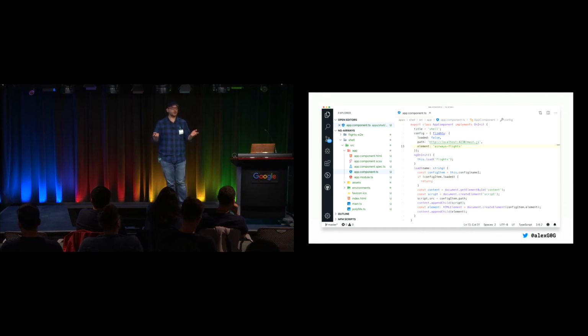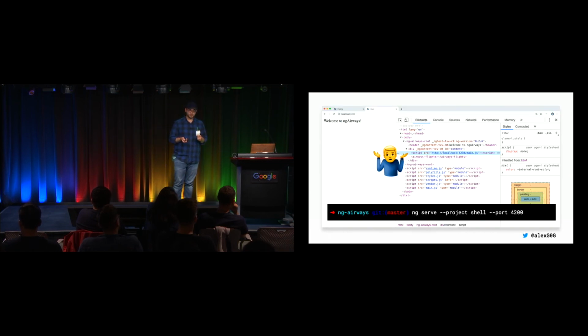As soon as the component is loaded, we make sure that we only load that component once and add the script tag, the URL that we defined there, into the actual DOM HTML of our shell. But because we loaded only the source, but not the component, we need to create a plain new HTML component, here called again airways-flights. We see that in line 13, highlighted.